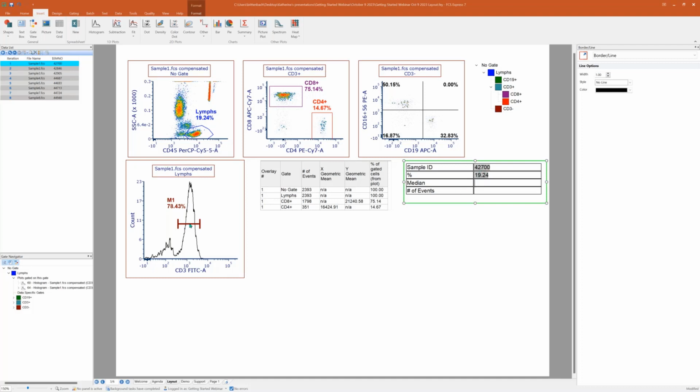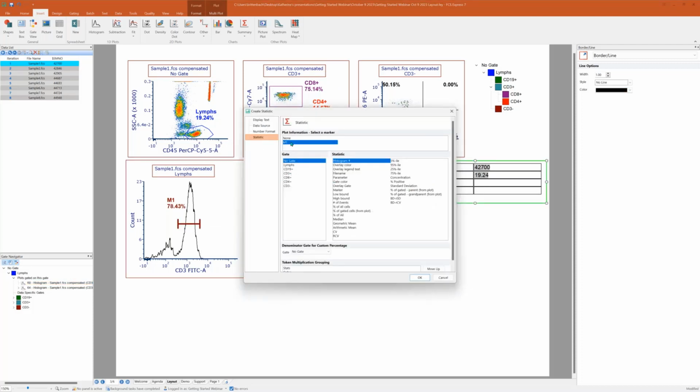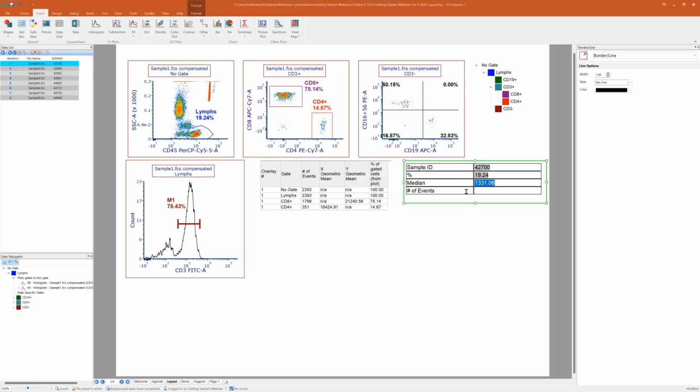And then we could also drag a marker. So if we wanted to drag this marker over here, we can do that, and we can report for M1, we can report the median intensity for this axis. We'll press OK. And we want that to be within the CD3 gate. And then we can also finally, let's get the number of events. So if you see a value on an existing table, you can of course drag that over. So in the stats table for the number of events, we want the number of events in the lymphocytes gate. So we can drag and drop that right over here. And now we have a custom statistics table.